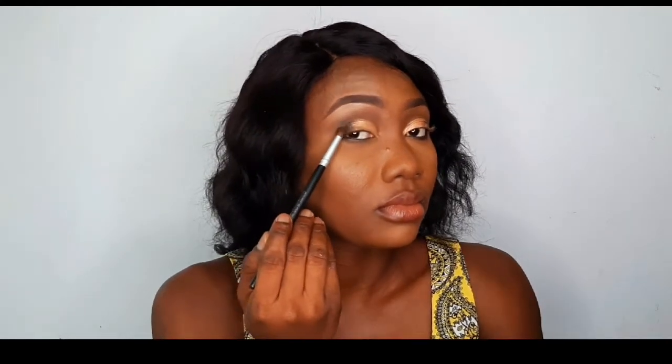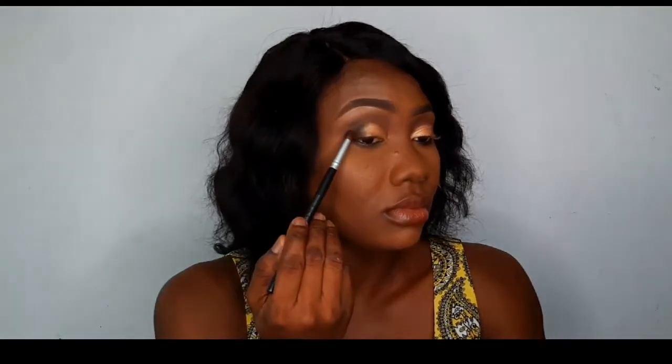Taking that black shadow, I decided to make the look a bit more smoky. That's what I'm doing here, and then I'm blending it out again once more. Blending is key, guys. Blend.